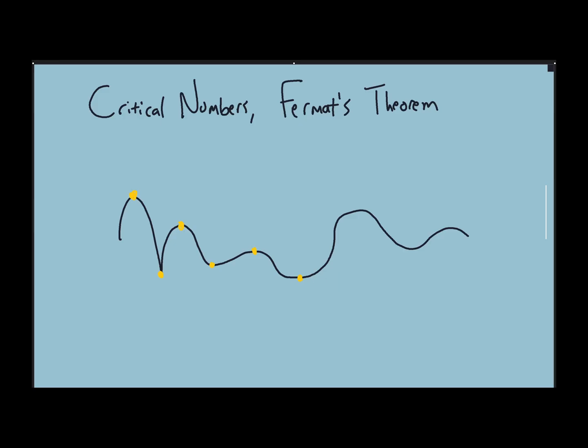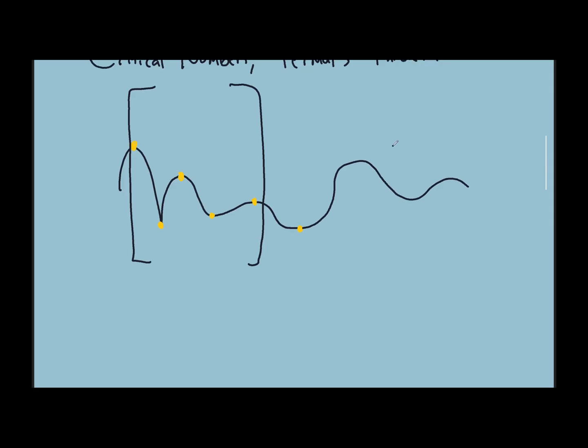And we use what's called a closed interval because maybe we only want to look at, say, this to this. I mean, you could look at everything in the universe, but you'd never be able to solve anything. So maybe we're only looking at this particular window of a function. And they want to find what they call absolute and local maximums and minimums. Everything where you see a yellow dot is a local maximum or minimum. That's pretty simple. It's local because you can draw a boundary around it, and it's still going to be the biggest or smallest one in the area. That's what makes it local.